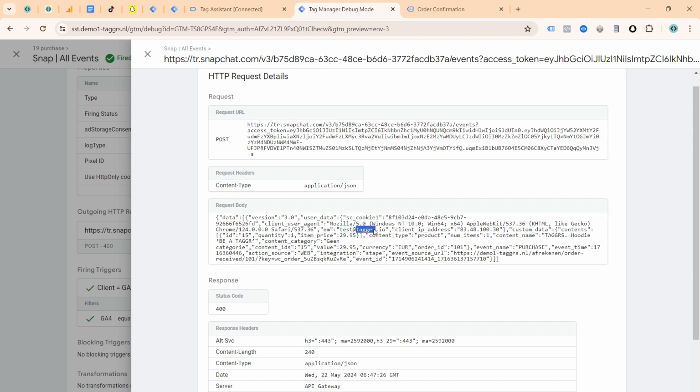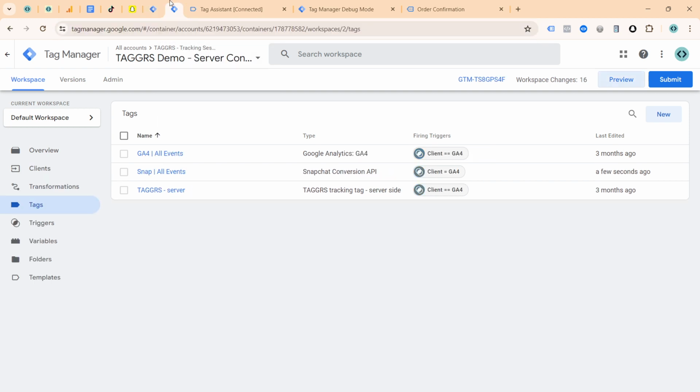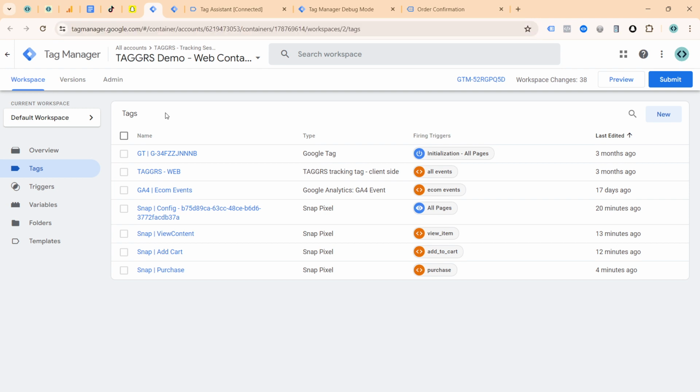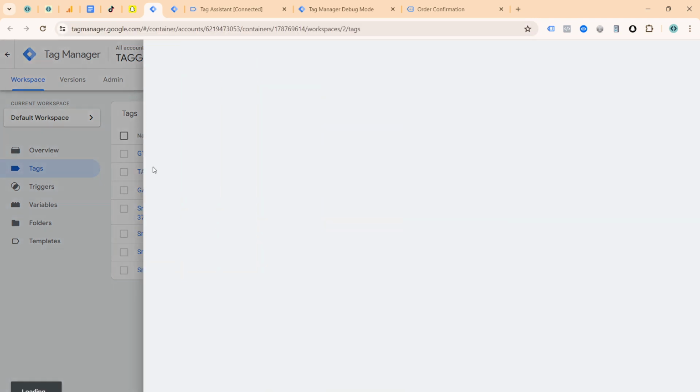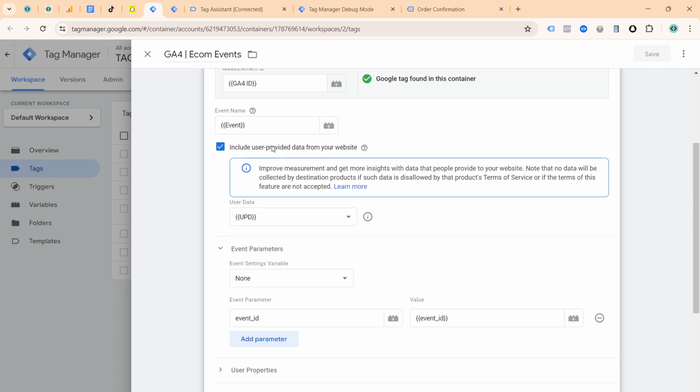We still have this one. This is not good. So we will have to strip it. Let me think how we can do this. We will not send it like this.